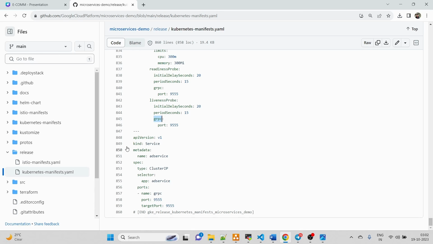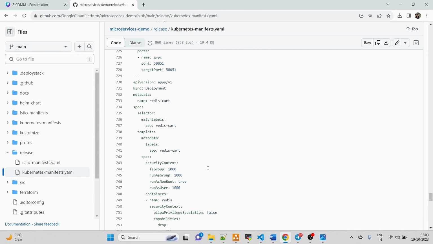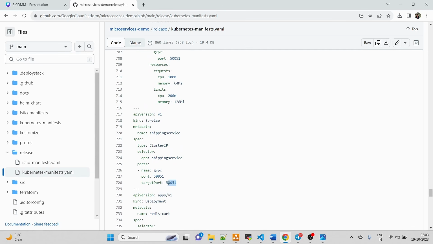Okay, and then each component will be having its deployment and service also. And here we have defined the same port here, right? That means it will be able to communicate properly. Same thing we are going to have for each microservice component. This information that you are seeing is actually provided by the developer. This service specifically we are running on port 50051.